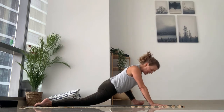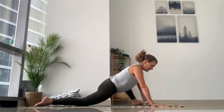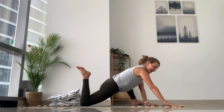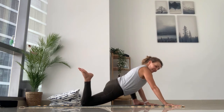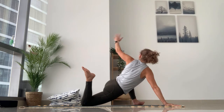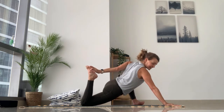Good. From here, if you're on your elbows, you might want to come up. And then you're going to bend that right knee, bring your right hand more forwards, sink down into that right hip flexor a little bit as you reach the left arm forwards, up and back. If you grab a hold of that toe, then that's great. If you don't grab a hold of it, that's still great.